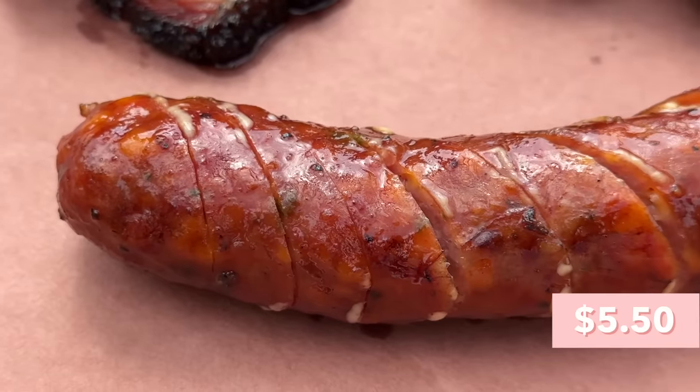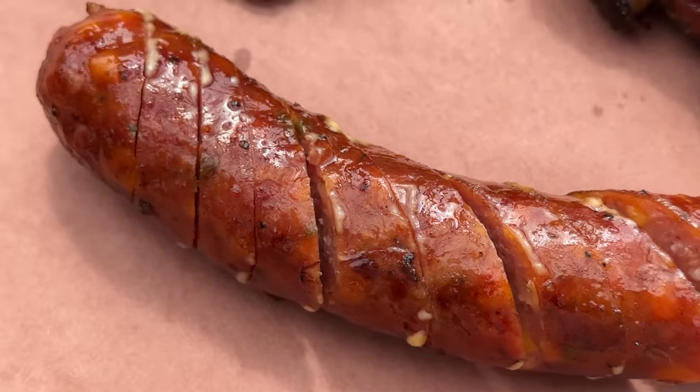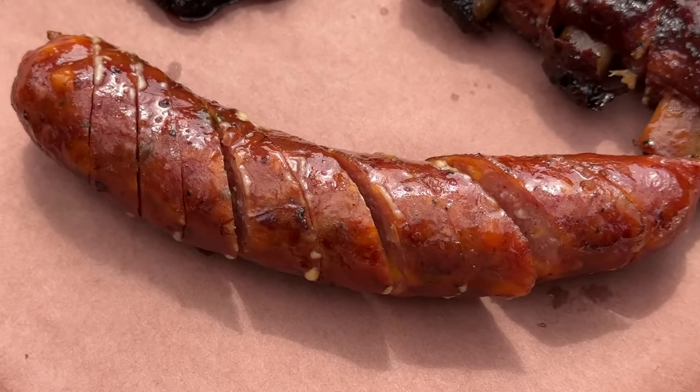We also have their jalapeno cheese link. The cheese comes out a lot — it's very creamy. You also get the jalapeno flavor. It kind of reminds me of when you get nachos with queso on top and those little pickled jalapenos, but in a sausage form. The sausage has a nice flavor and a nice snap to it. Pretty solid. My favorite of course is the pork ribs — if you come here, you cannot leave without getting those pork ribs because that is the star of the show.